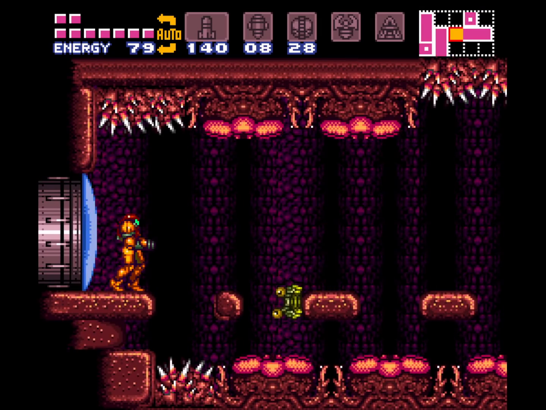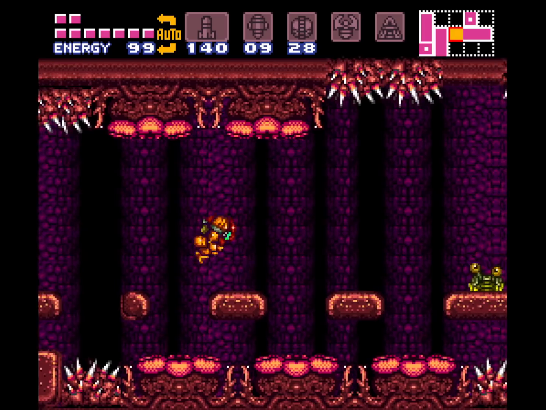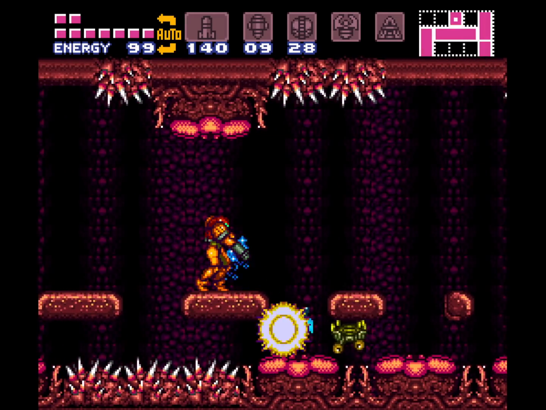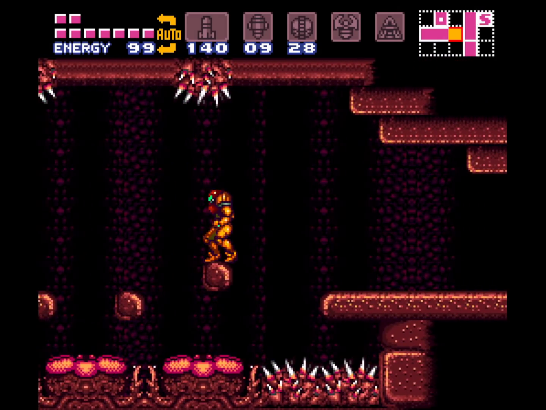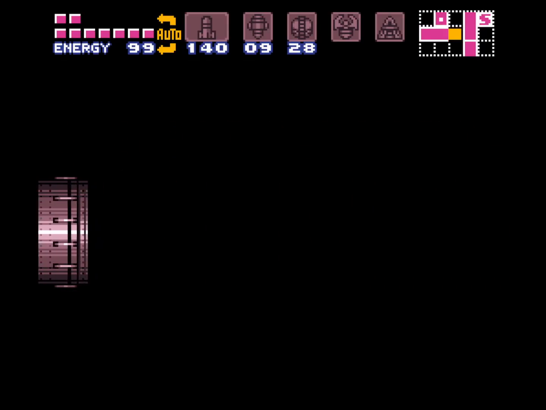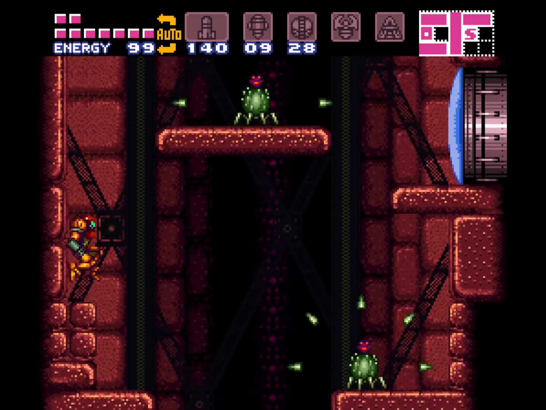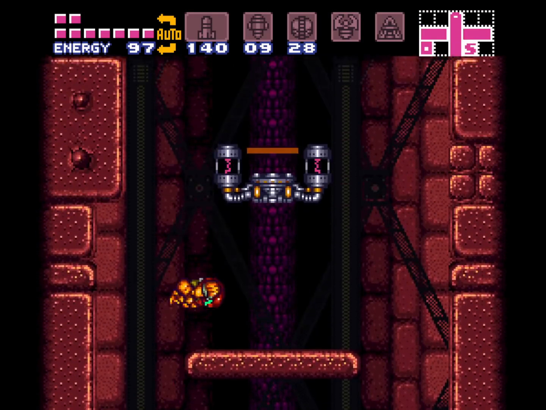We have this horrible room here, which we have to go through for a third time. I kind of like going through here once, if at all possible, and never again. But I mean, you do what you gotta do, I guess. Come on, just let me up. I don't want to be here.